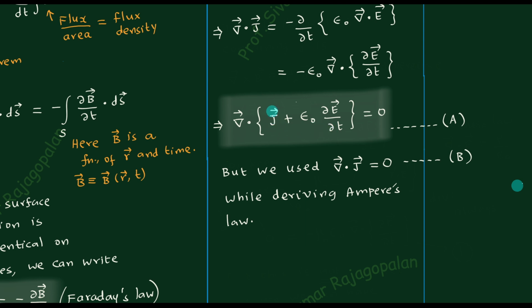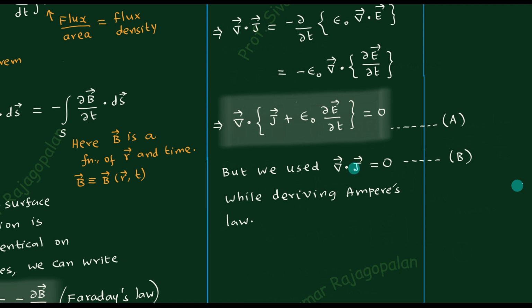So ultimately what happens is this: if this is current density, then that quantity is also a current density. Only thing is it is looking like E, T, etc. But ultimately, if you simplify, it will have the same dimension as ampere per meter square, and therefore epsilon naught into dou E by dou T is also a current density. So what do you understand is that in the case of the electrostatics, divergence of some current density is 0. That is clear. When you are moving to the dynamic situation, you also have a similar equation. Divergence of total current density is 0, but the total current density is split into two parts. One is the current density that doesn't depend on time, and there is another current density that depends on time. So ultimately the divergence is 0. That is the knowledge that you have. So based on this particular knowledge, what we can do is that we have to replace.